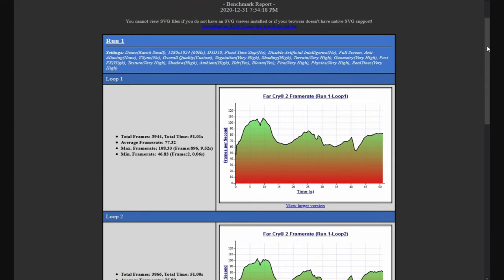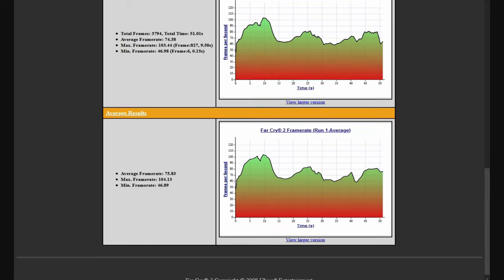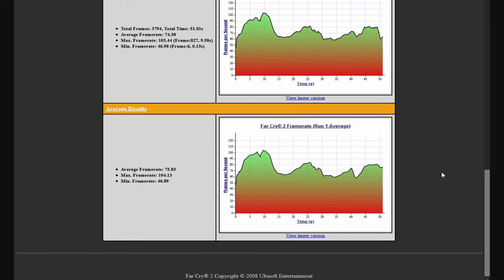Whereas if we look at the X4 940 with VSync off, we see a much greater variance, showing what the card can actually do. Our average frame rate is 75, max goes to 104 and min at 46. Clearly this rig could probably run this monitor at a refresh rate of 75, which would have been on par with a good LCD at the time.